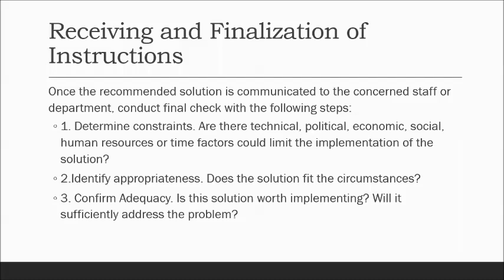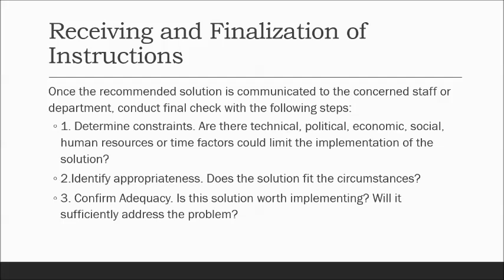Say for example, nagpapagawa ng isang system. Okay? So nag-provide ka ng solution na dapat ganito ang magiging system. So first is bago mo siya i-implement, no? Bago mo i-relay yung inyong recommended solution, okay? Kailangan mo munang number one, determine constraints. Pag sinabi natin constraints, these are limitation, challenges, factors, okay, na pwedeng maka-affect doon sa pag-implement ng recommended solution.